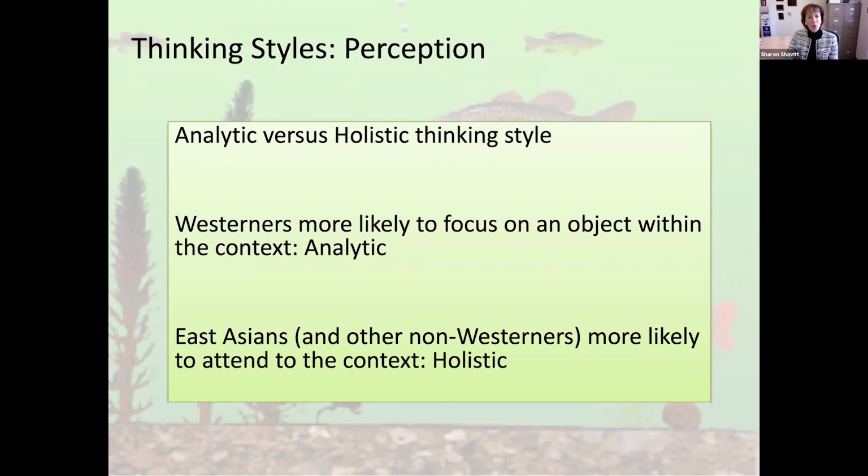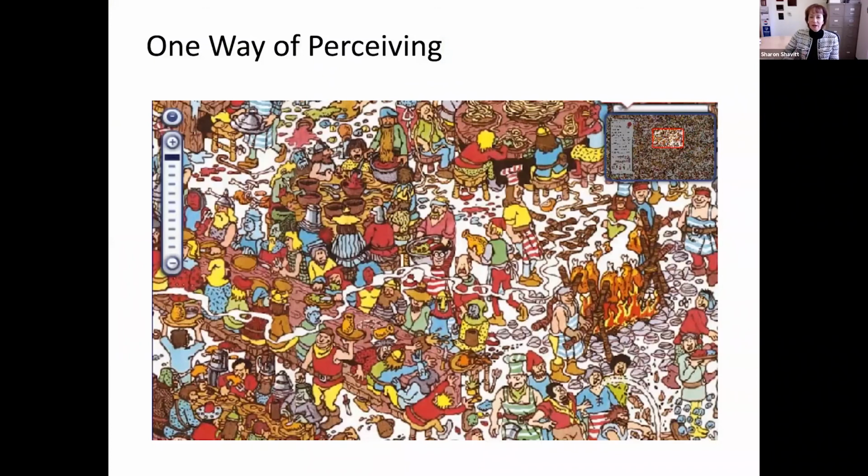In other words, one way of perceiving your visual field is exemplified by the Where's Waldo puzzle. Okay, this is a familiar game. Your goal is to find the embedded object by ignoring all kinds of unimportant contextual information in the background. Take a second and find Where's Waldo. I bet most of you already have. You know that he's right square in the middle of the screen. Okay. We all know how to do this, but some of us do this more easily than others.